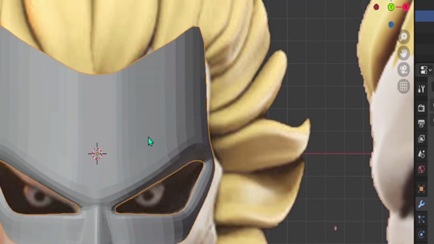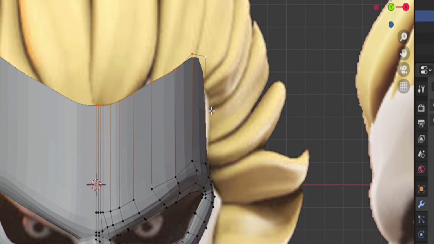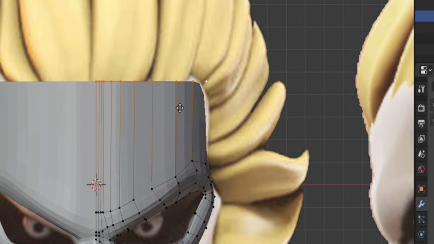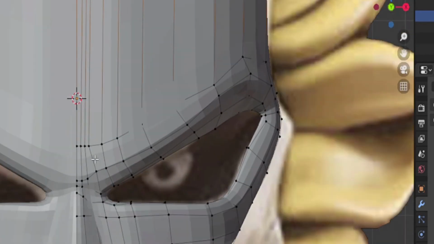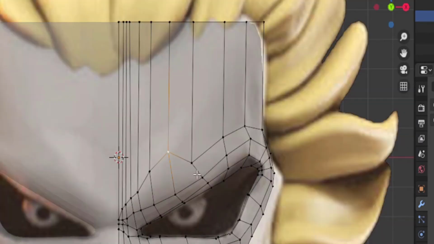Let's go front view. And I might just scale Z to 0 just to flatten it, so I can actually see what I'm doing a little bit better. So now we can clean up our mesh a little bit. So let's space it out. Let's see if there's any detail here. So let's bring these up like so. This will be the eyebrow area.